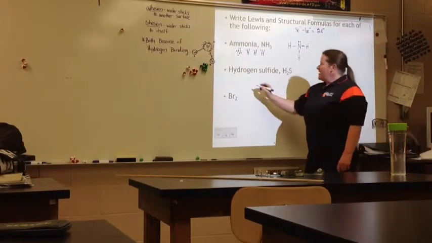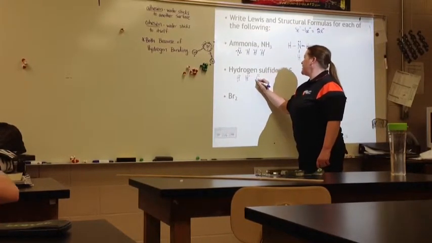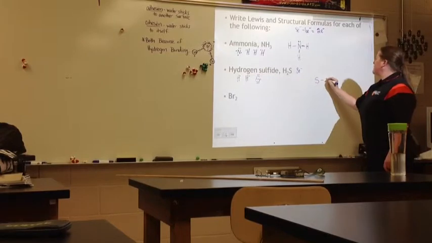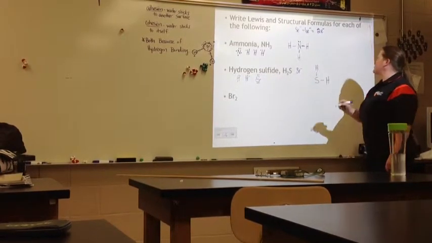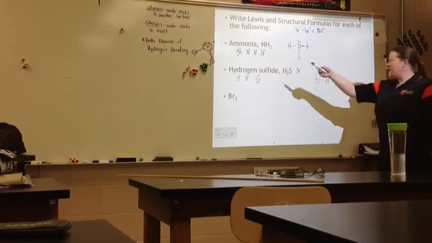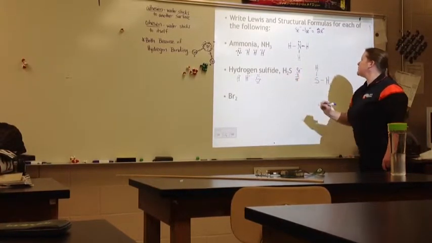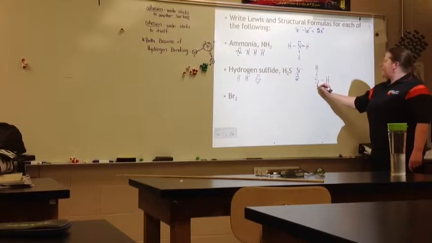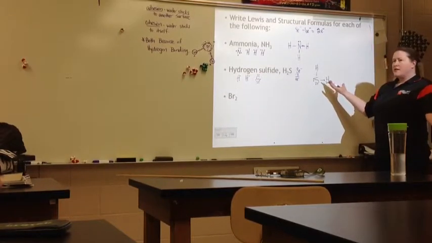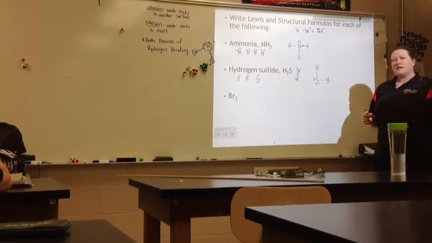I'm just going through hydrogen sulfide. Each hydrogen has one valence electron. Sulfur is in group sixteen. It has six. So, I have a total of eight electrons. I'll put sulfur in the middle. Put a hydrogen there. I'm going to put a hydrogen there just for giggles to show you that I can. It doesn't matter. I've just used up four of my electrons, which leaves me with four left. Put them on as pairs. One, two, three, four. And it's perfect. The hydrogen has two, each one. Sulfur has eight. The octet rule has been fulfilled.